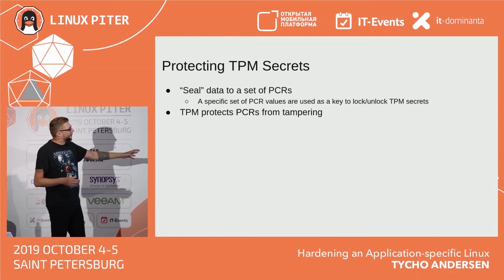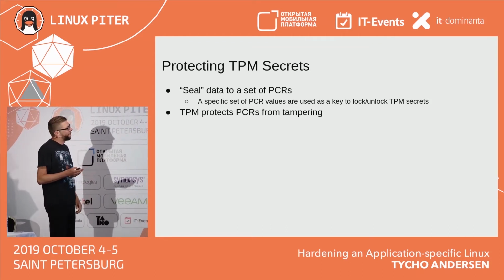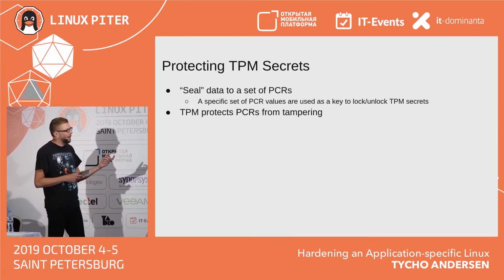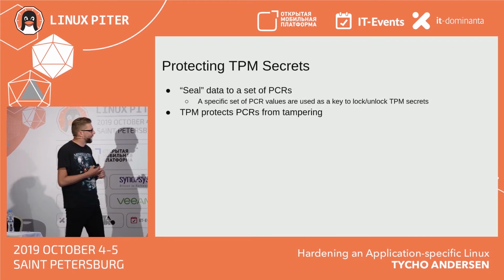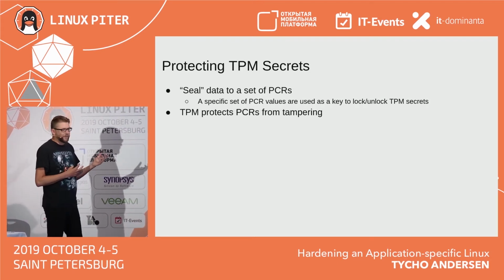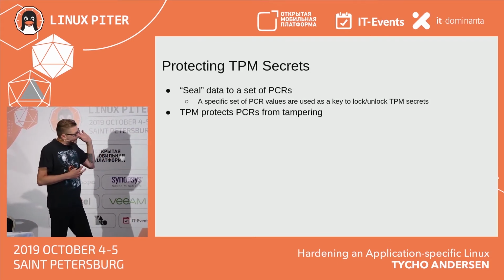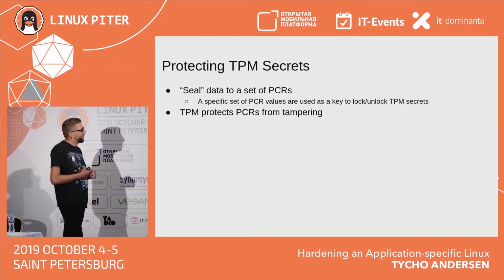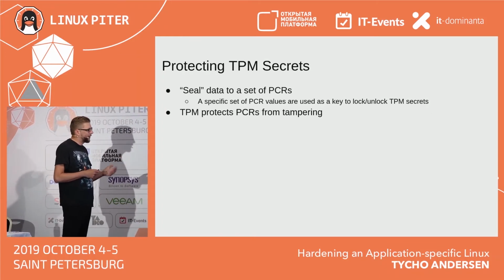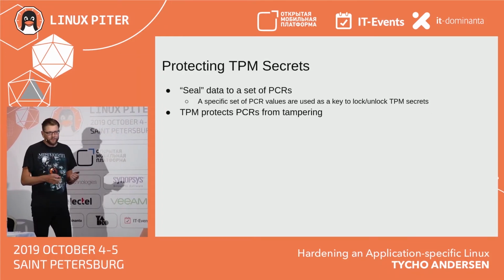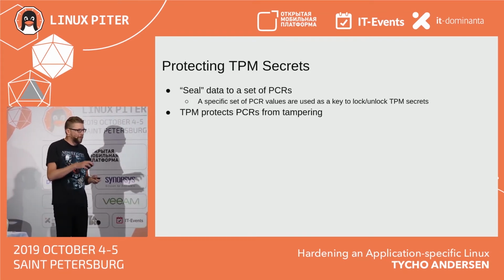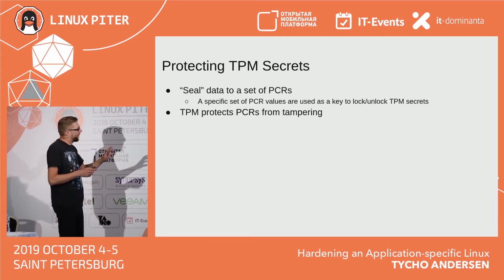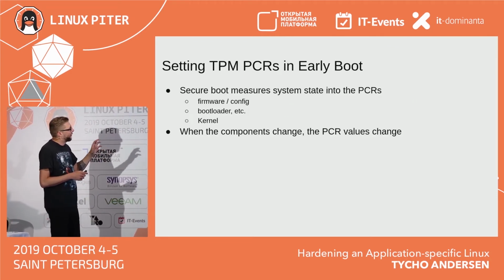I'm going to assume some base level of knowledge about TPM, but basically, you can seal data in a set of platform control registers, I think is what it's called. So you can use a specific value of a PCR to unlock particular TPM secrets. And the TPM is sealed in epoxy on the motherboard, so you're not supposed to be able to physically tamper with it. This is the basic trust module for things.